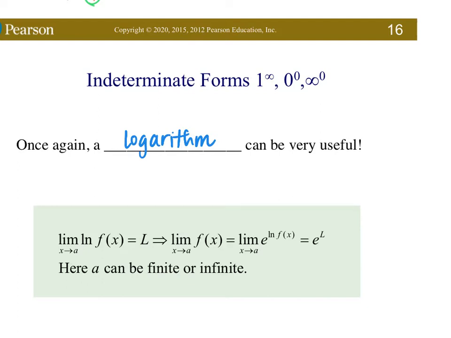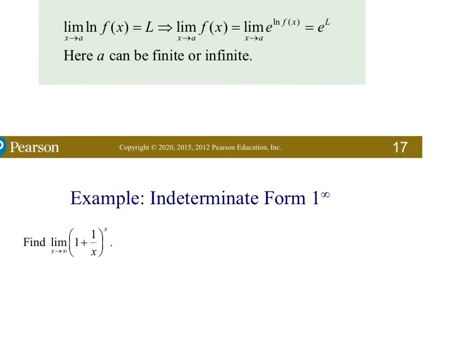So step one will be log, step two will be L'Hopital, if it's a quotient, or a quotient of a quotient. So we're going to need to do a log first and some of the log properties that go with it. And then once we have it as a quotient, we can do L'Hopital.